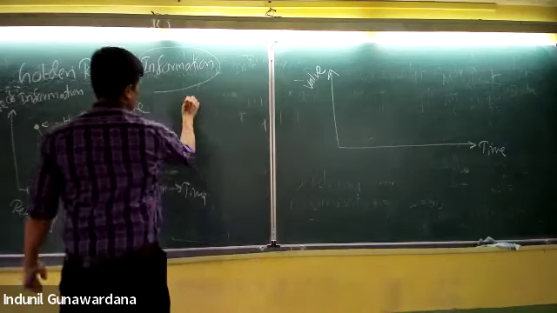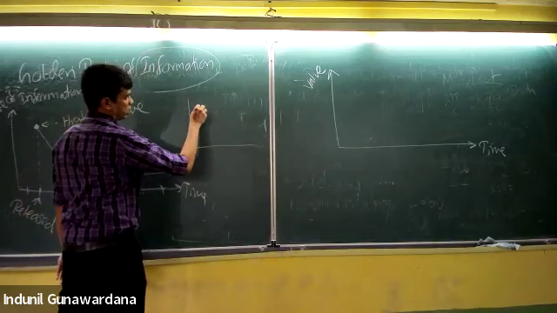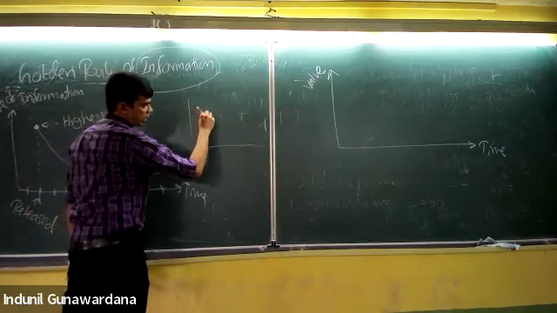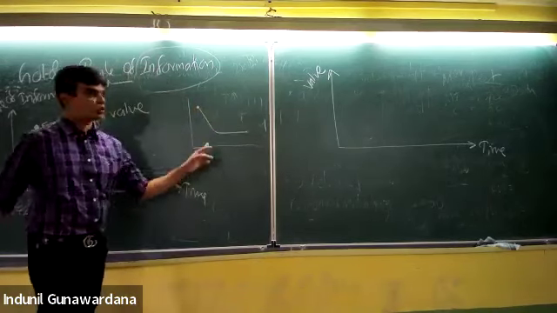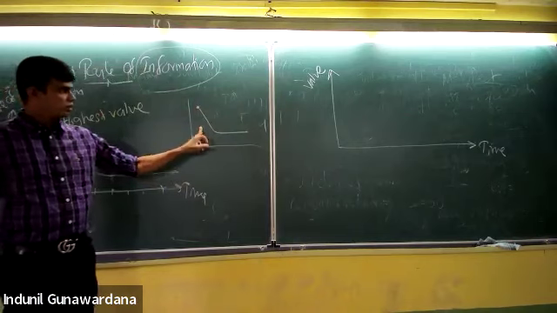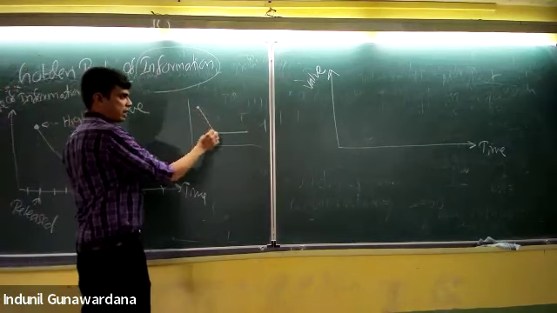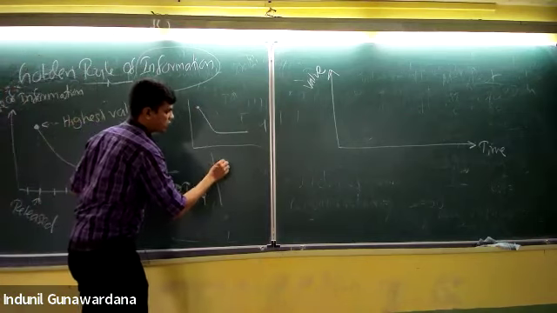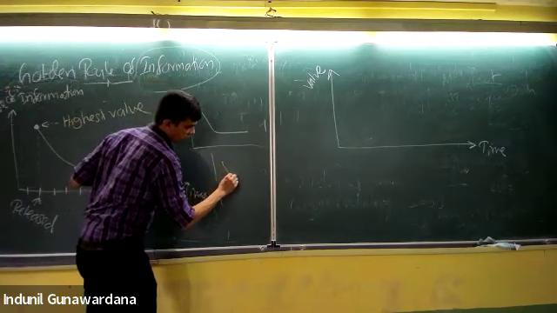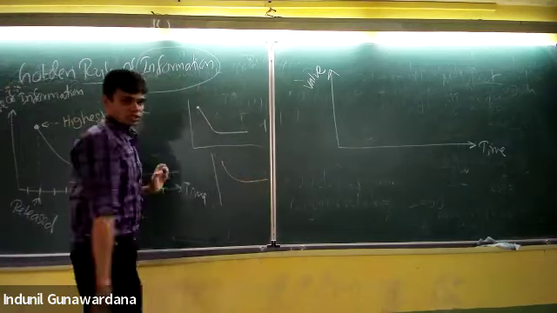Now there are mistakes that some people are making. You can't say it like this as a golden rule. This is not a straight line, so you can't represent it as a straight line. This should be a curve, right? Coming from this point, it's a curve and then keep it constant.